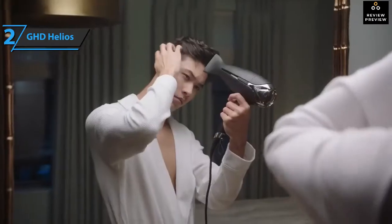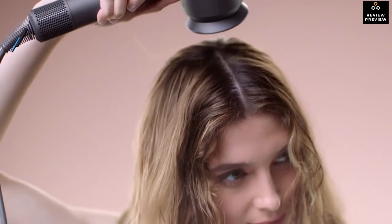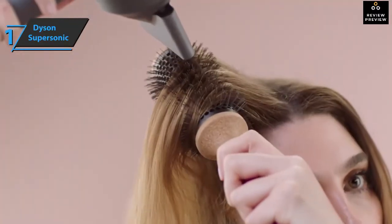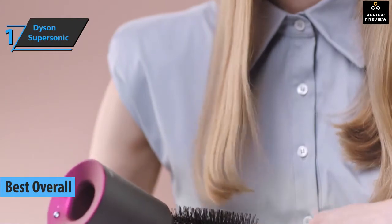But the nozzle has been redesigned. If you can afford this beast, we say go for it. Finally, after all the carefully summarized opinions, reviews, and experiences, we have reached the unanimous conclusion that the Dyson Supersonic is the best overall hair dryer that can be found on the market in 2021.